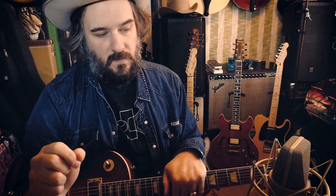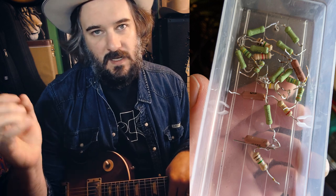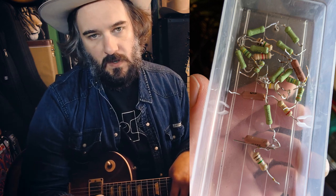Hi, everybody. I wanted to make a video and share with you the outcome of swapping the resistors in my Dumble 102 clone. I swapped from just standard Mauser carbon films to Draloric resistors. These would be the closest to the Q-line resistors that would have been in the authentic Alexander Dumble built amp. What some people say on the internet is that this will sweeten the tone, bring the amp together, make it do the thing it's supposed to do.